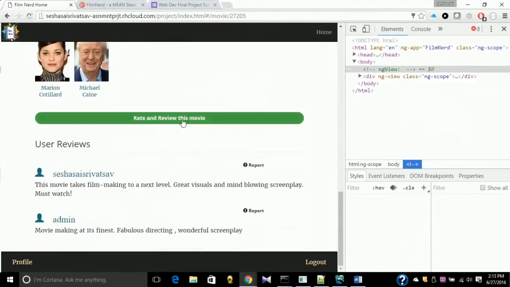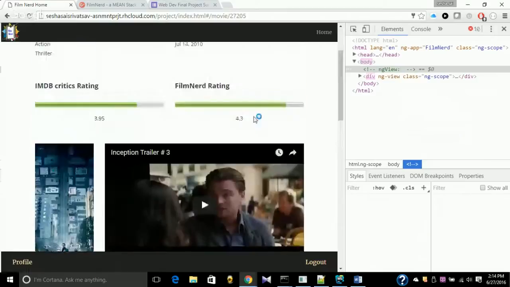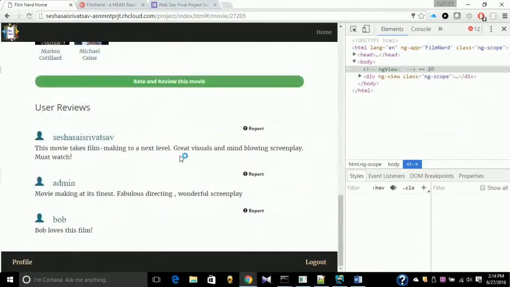So Bob can now go to the review page and use this cool drag bar to enter a rating with a precision of 0.1, and Bob loves this film. You can see that the average rating has changed, and you can see Bob's review.